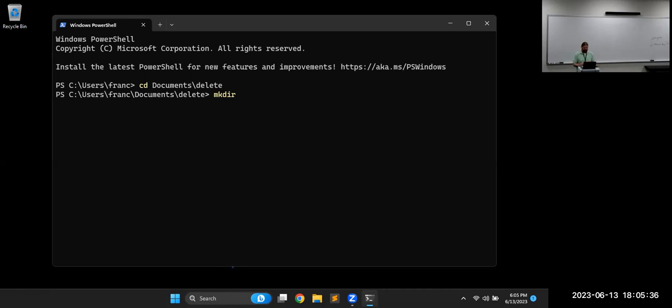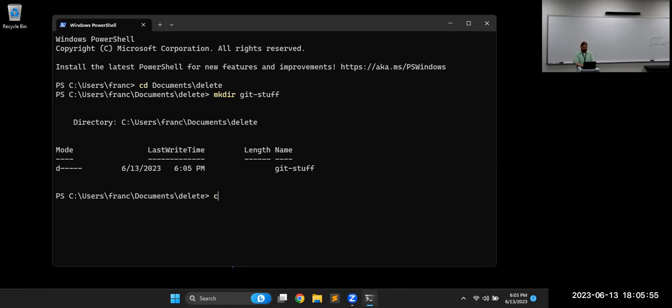So I'm going to make a new directory, which I'm not even going to use PowerShell for, because I'm going to use one that works everywhere. All of our programming languages have that as well. That's become the standard way to do it. I'll call it get stuff this week. So git-stuff, just some name for a folder, and then navigate into it.